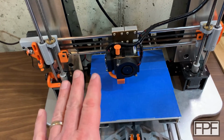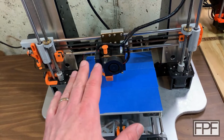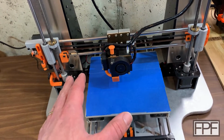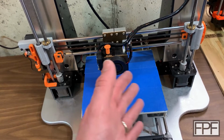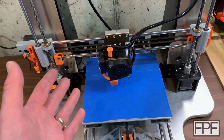One thing I want to mention right away is not all of the parts on this printer are of my own design. Some of them are mods that other people have designed that I have added to this machine, and I will try and differentiate between those where I remember which was which. Remember, it's a while ago. I did most of the mods on this printer in late 2016, early 2017.